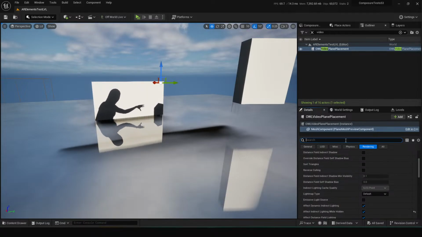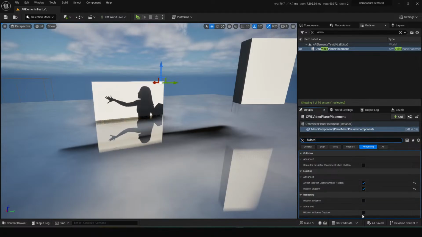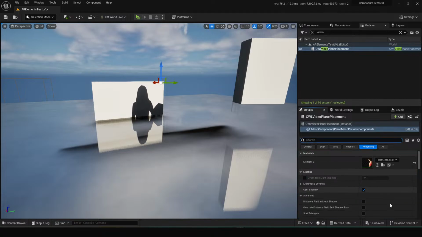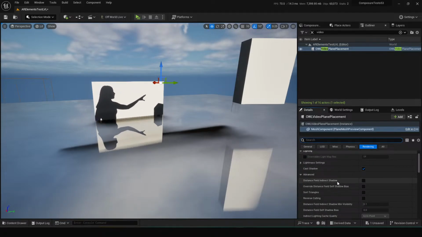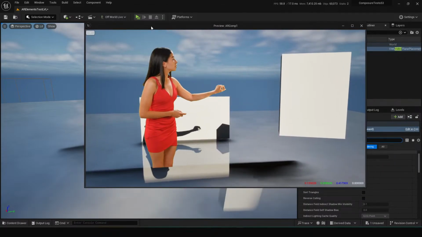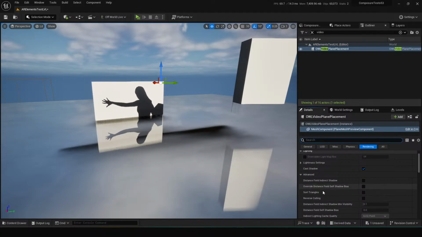Hidden in scene capture. No, that is false. I really thought this affected indirect lighting while hidden. Seemed to work before for me for trying to get just the talent visible in reflection shadows. Scene.